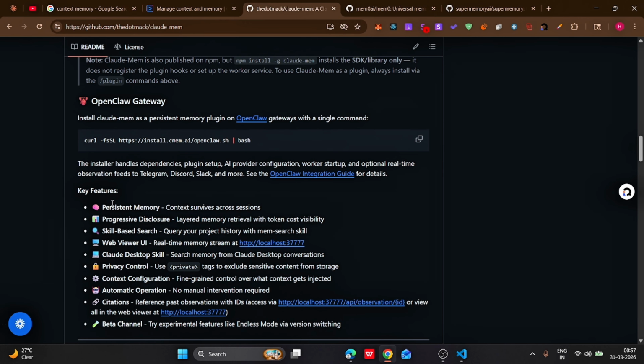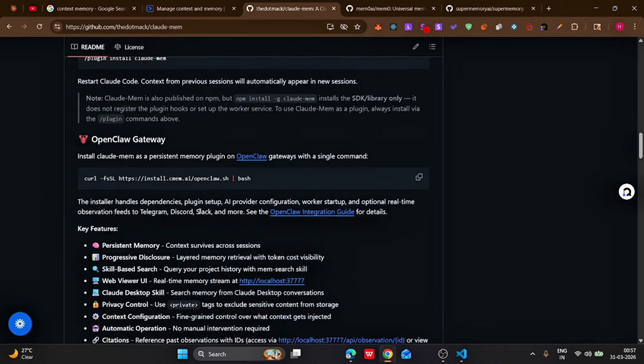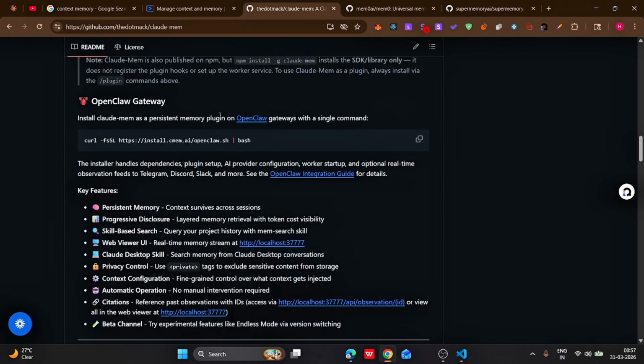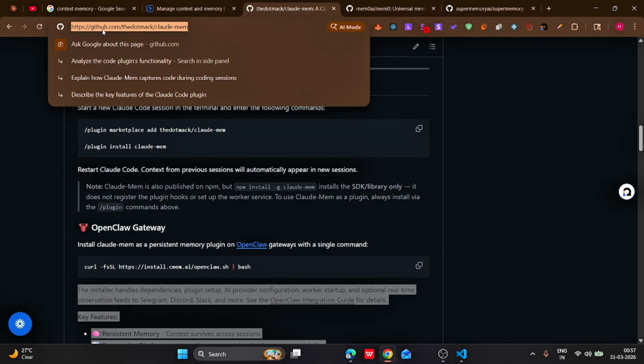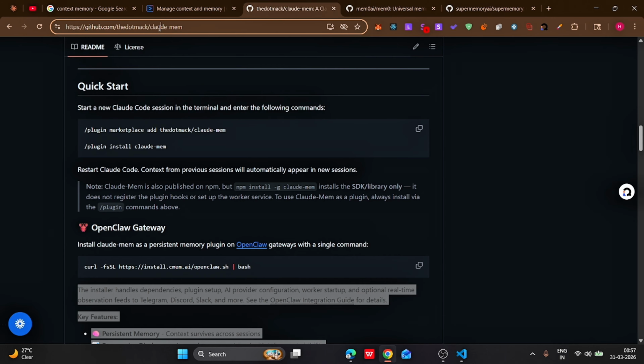By this you can save millions of tokens, and you can use it with OpenClaw also. This is the product link for Claude Mem. If you search on Google, it will come up, and I am also mentioning it in the description and comment section.